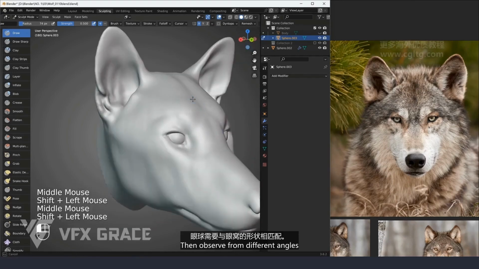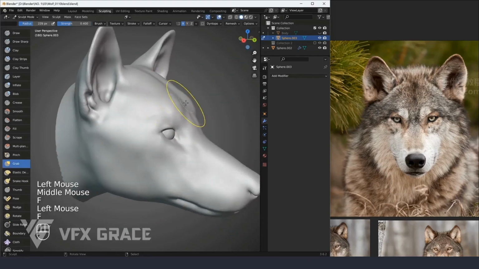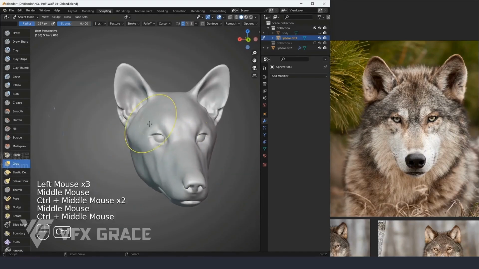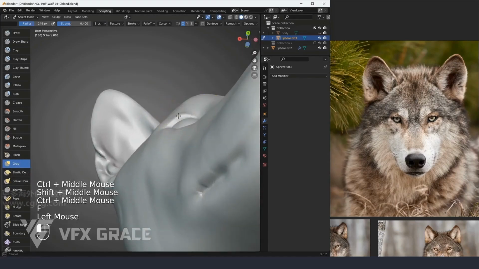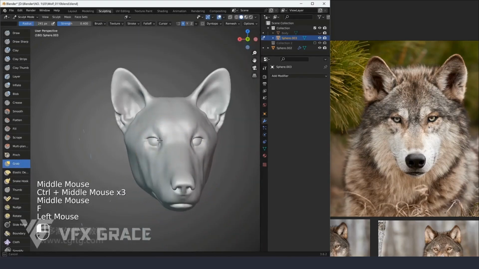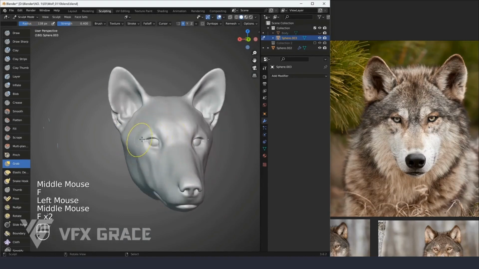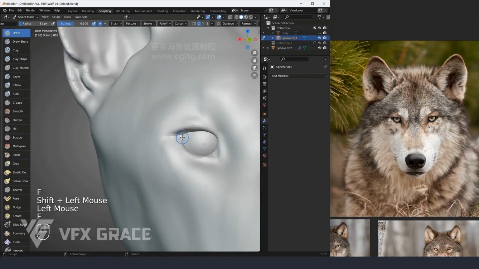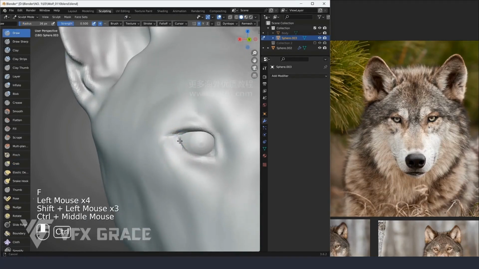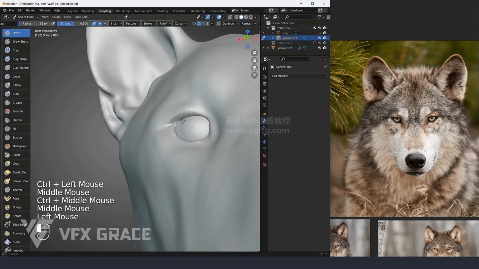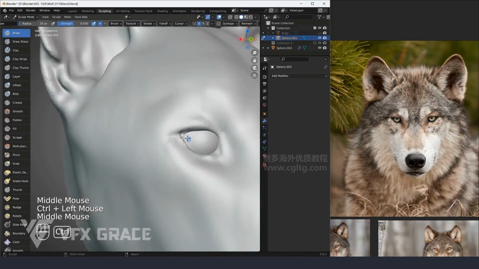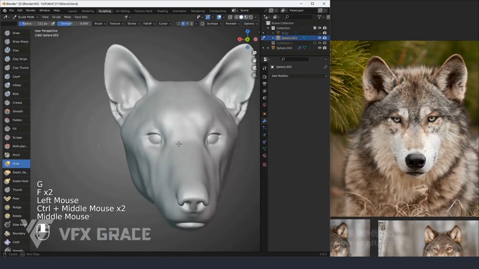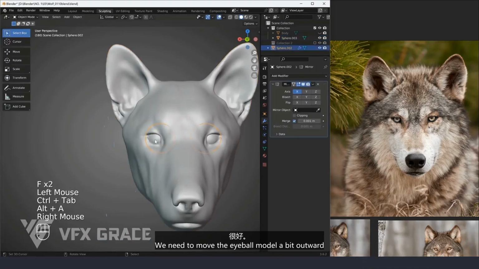Then observe from different angles. We need to move the eyeball model a bit outward.